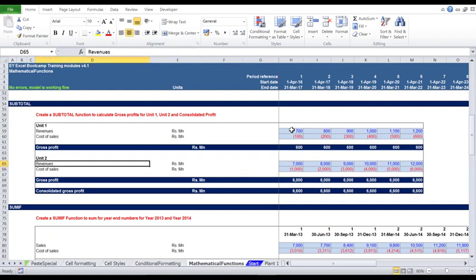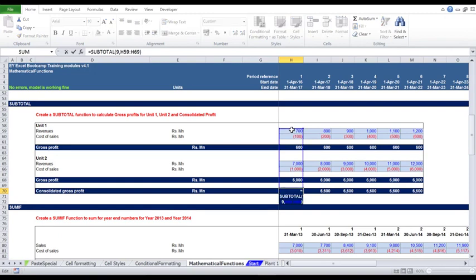Unit 2, similar revenue, cost of sales, gross profit also has been computed using subtotal. But where subtotal really works in this example is in the consolidated gross profit. We have, as you can see, again used subtotal.